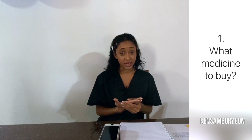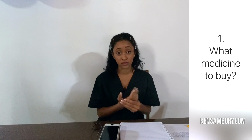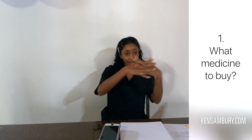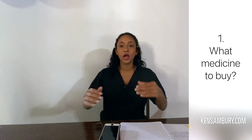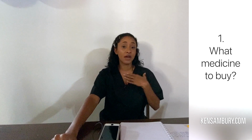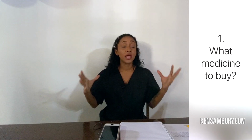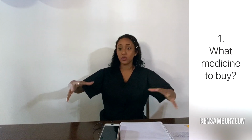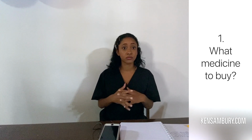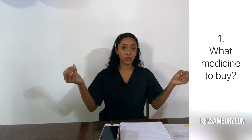Again, you could get some cough medication, whatever that looks like for you, if you have the symptom of the cough. I'm more of a holistic kind of person. Because I have asthma, I have a nebulizer. I also think it's really important to get a humidifier. It will help to calm down any of the allergens that you might be exposed to outside as well. What is a humidifier? It changes the density of the liquid in the air.